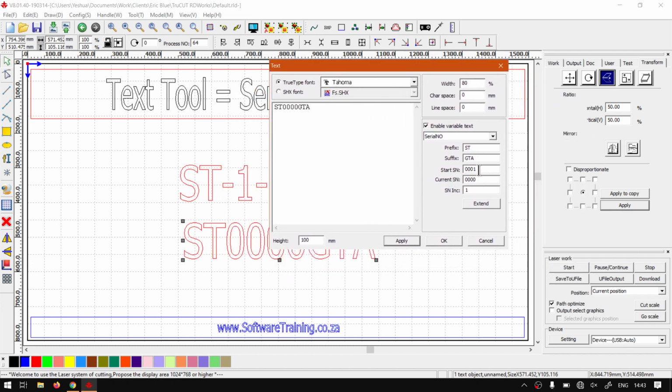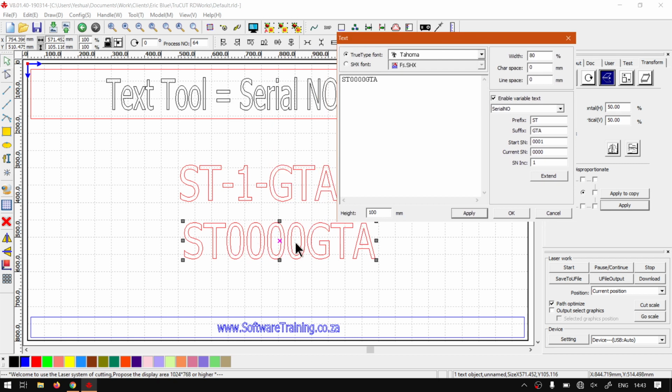So now if you had to print this, it will start from 1 and it will go all the way to 9,999, and then only reset back to 1. So otherwise, just something to keep in mind, don't keep this on 1 itself. There is ways of doing it so it does not print the zeros before it, so it will go just 1, 2, 3, 4 and all the way to 9,999. But if you do it the other method, it will only go to 9 and it'll go back to 1. So that is something to keep in mind.